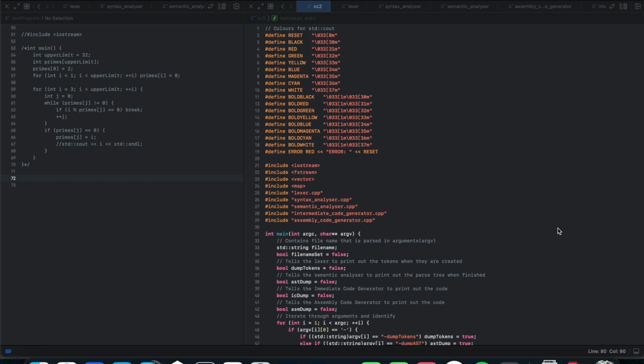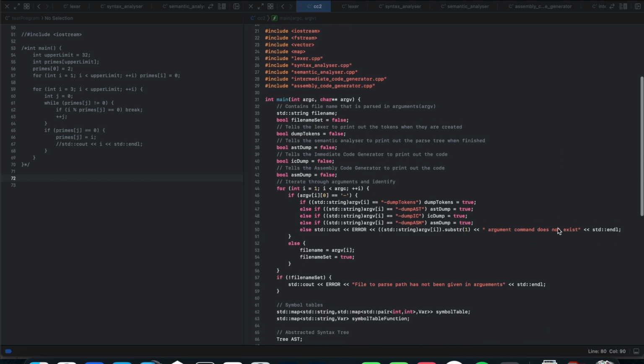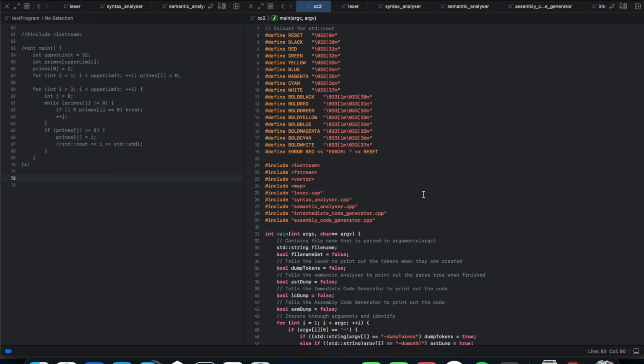And this is my entry into the advanced programming section of the competition. So this is my C compiler. It's the ANSI C variant, namely, but parts of it will support C++, but in its entirety it can't. So it's a compiler, which means it's going from high level to low level. And the plan in the end is to go from high level being C down to assembly, which is going to be ARM64, as this is running on an M1 Mac. So it's the Apple Silicon version of assembly I want it to get down to, is the plan.